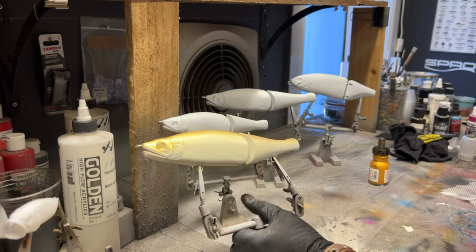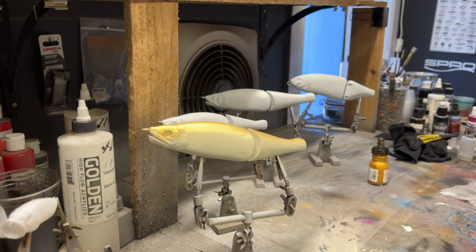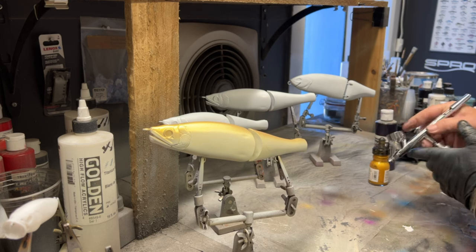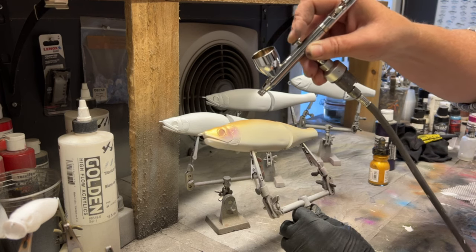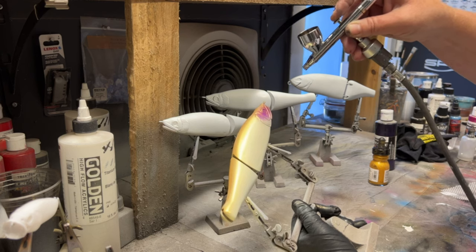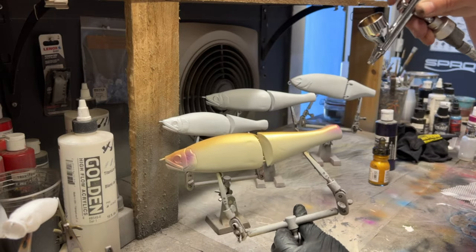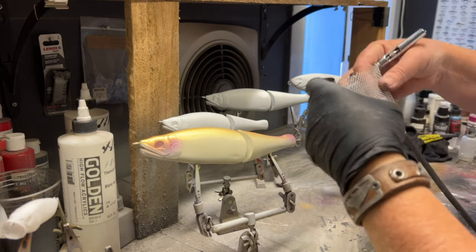Gold seems to do pretty well with bone. I like that it does. I think I want to kind of do maybe a red violet in a couple of spots here. I'm going to leave the gold that's in the cup in there just so it can get happy. Maybe do just a little bit of cheek. Pull it back towards the tail. Fade that out. I'm going to add in just a little bit of fun.